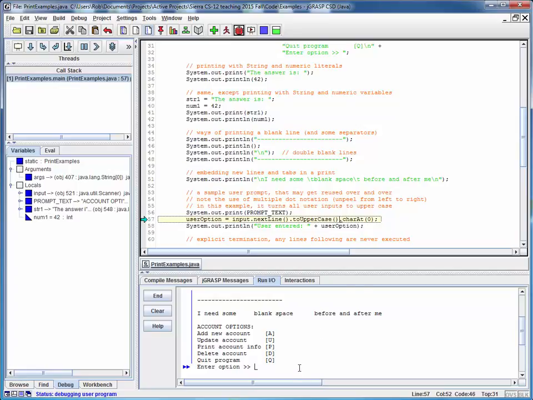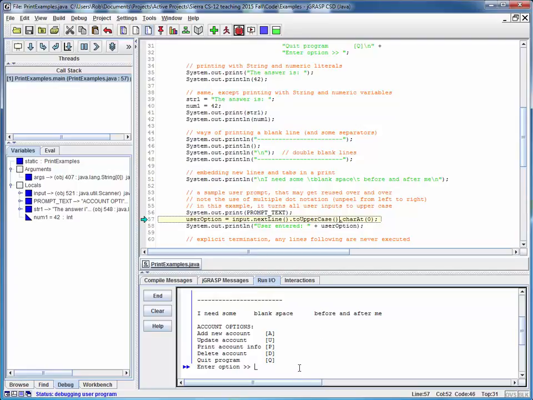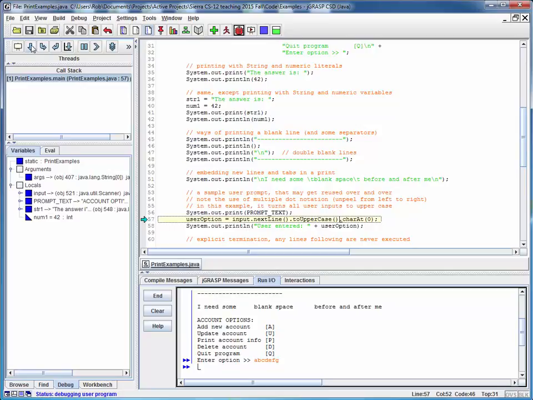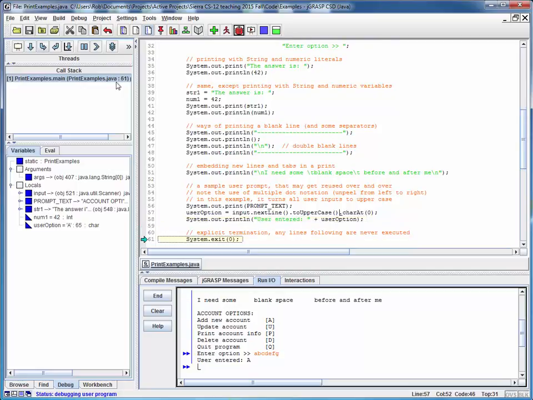So let's say that we enter the following text: A, B, C, D, E, F, G. Carriage return. Step forward, and we'll print out what we got, and we got a capital A.